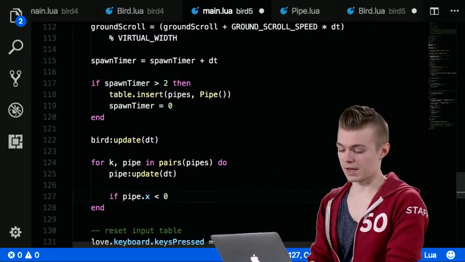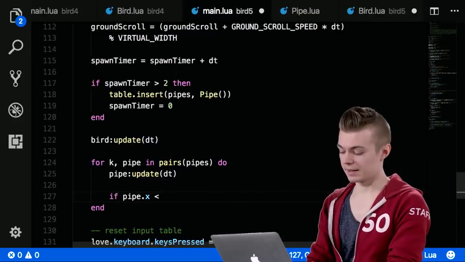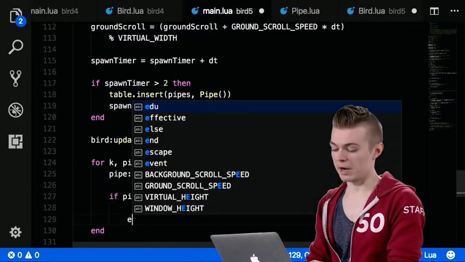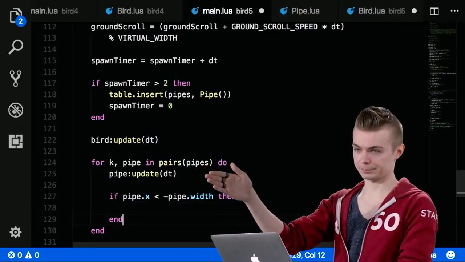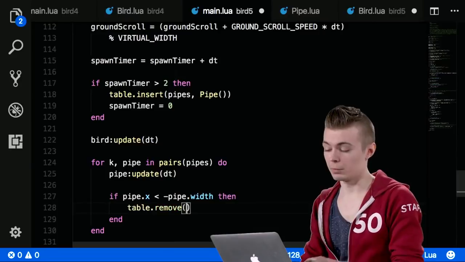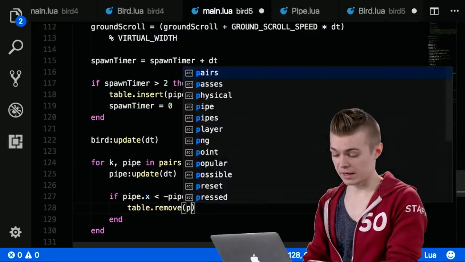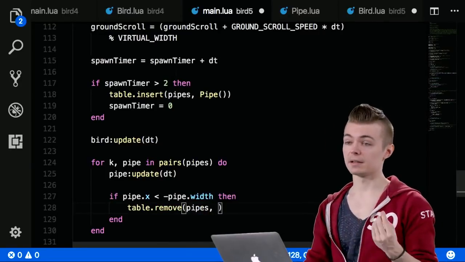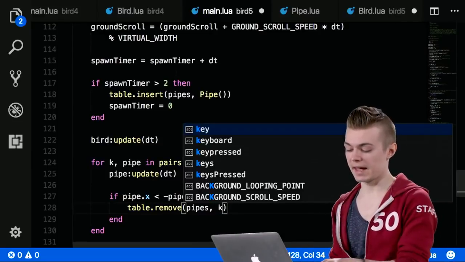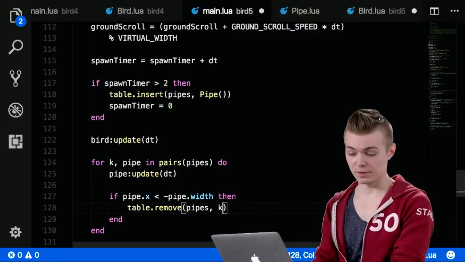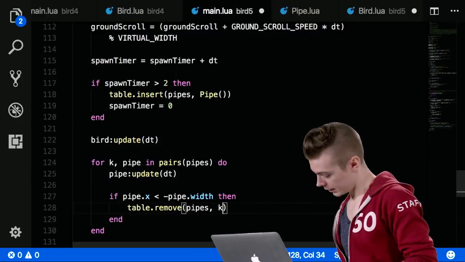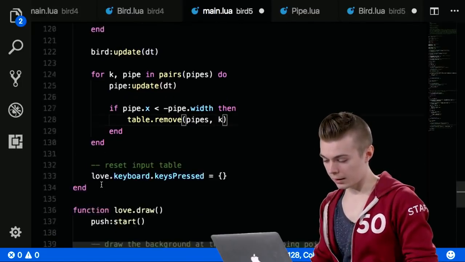So we'll just say if pipe.x is less than negative pipe.width, which will allow the pipe to go all the way past the edge of the screen. We'll call a function called table.remove, which takes a table, in this case pipes, and then it takes a key. And the key we have access to up above on line 124, we can just say k, and that'll have the effect of removing that pipe from the scene. And then as soon as that's done, we're good to go.